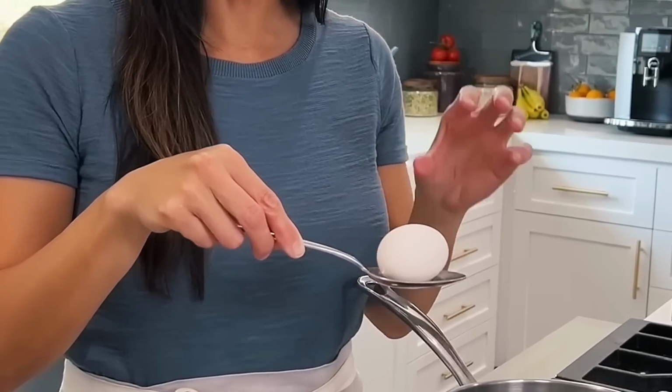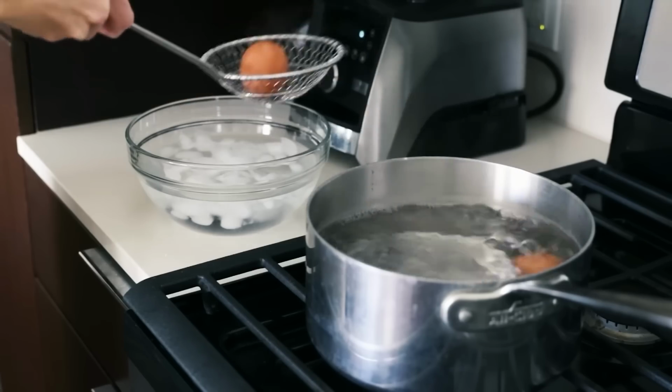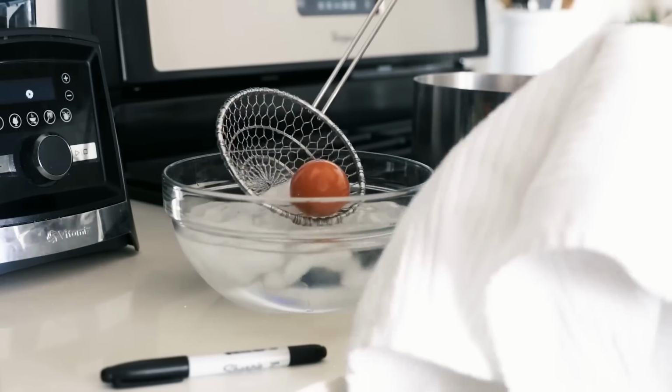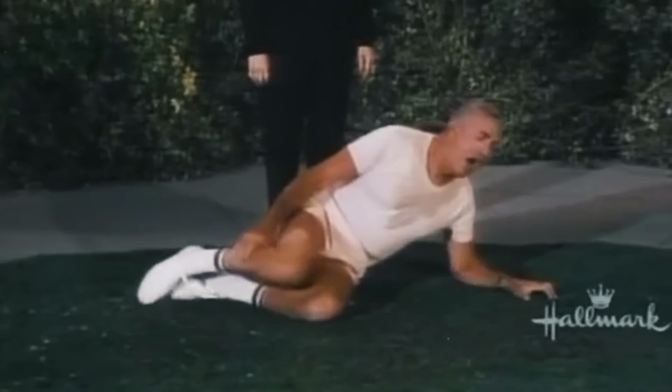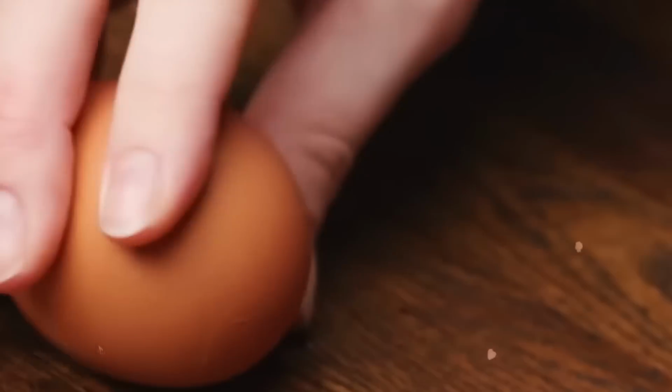When you take that egg that was just drenched in hot water and instead put it in some ice-cold water, you create a cool little thing known as thermal shock. Have you ever been taking a really hot shower and then taken a really cold one, only to find your muscles cramping up? Yeah, that's the same concept here. The cold makes the egg contract, and pretty badly at that.